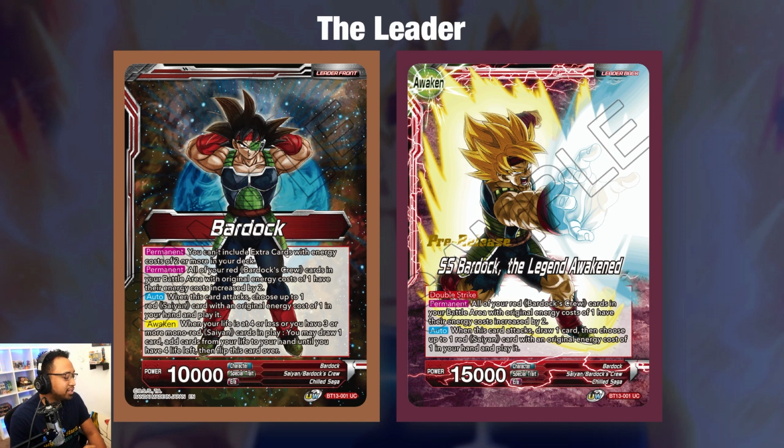This is really cool because most of the Bardock's crew draws you a card, or it gets you an additional attacker that does something else, and we'll kind of get into that as well. But the Awaken is that the 4 or less life, or if you have 3 or more mono red Saiyan cards in play.